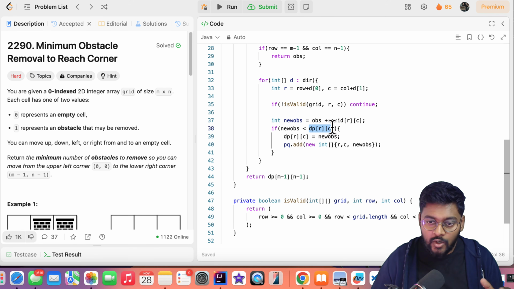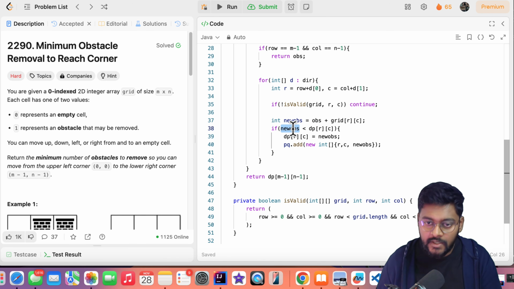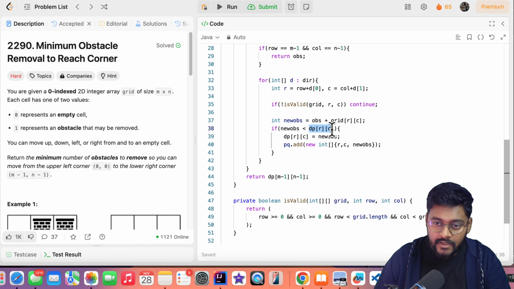If the already captured cost is greater than the new cost, in that case we have found some better cost, so we will update in the DP. Otherwise we'll just discard it. So there is no use for that. We are only going to update the cost in the DP array if we are coming on a better path than the previously captured, and initially all the values are plus infinity. Okay, so this new obstacle count is better, so we are going to update the new obstacle count and add the current element, meaning we can reach row column from 0, 0 with this new obstacle count. This will be added to our queue.